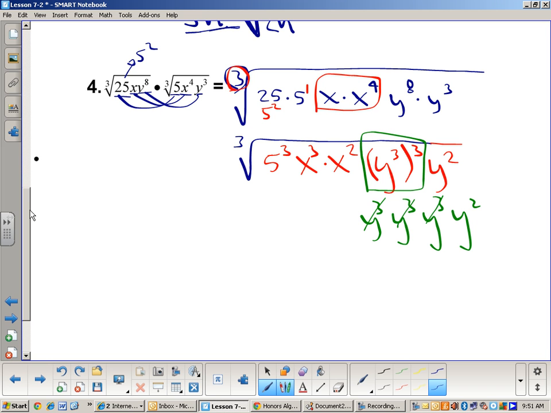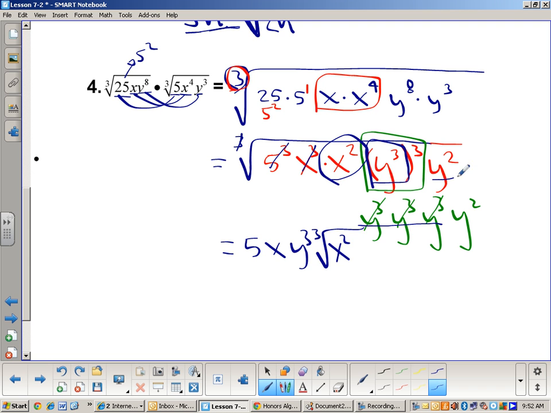Okay. All right, so let's finish this. What comes on the outside? 5. Because then that cancels with that. X, and then that cancels. Y cubed, that's these 3 or this one here, however you want to look at it. Any others come out? No. So then we go cube root of what's left. Well, we skip this one, x squared, and we skip this one, y squared.